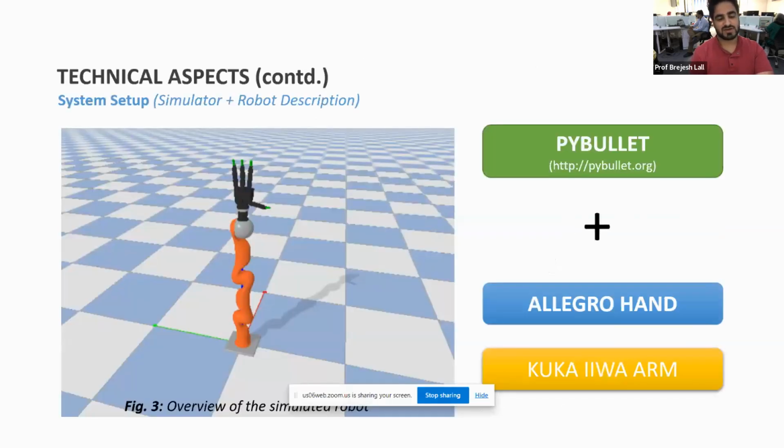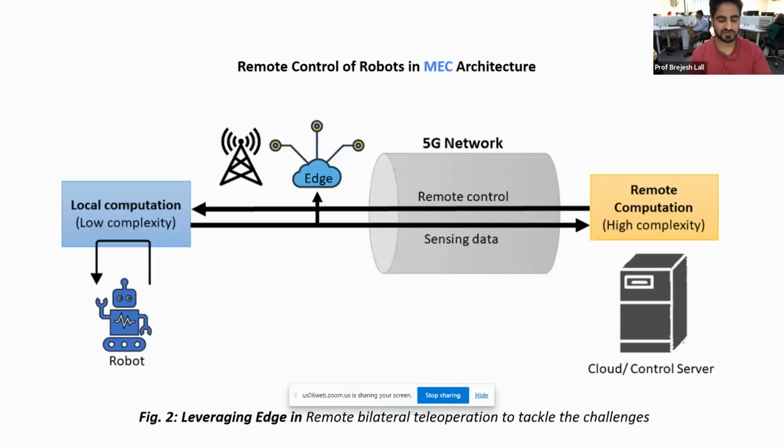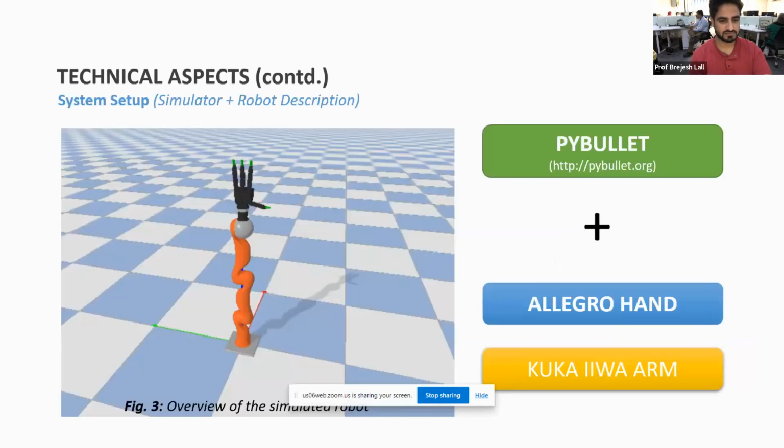So obviously the orchestration of actual hardware was non-trivial for providing it to all the participants. So we have simulated our setup. Your algorithms will sit somewhere on the edge that will sense the data from the robot, which is our Allegro hand in this case, and it will take an action based on the relevant task. We have simulated this Allegro hand on top of an ARM, and we'll be using a PyBullet simulator. We have collected all of the data through this simulator, and any of you who want to see a workaround on how these things work is welcome to use these tools.